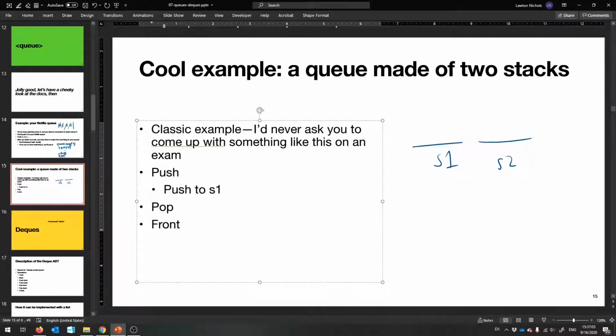All right, pop pops from S2. And I'm going to show you this working in a second. Hopefully I got it right. Otherwise I will stop this video and edit it with the correct solution. If there's something in S2.